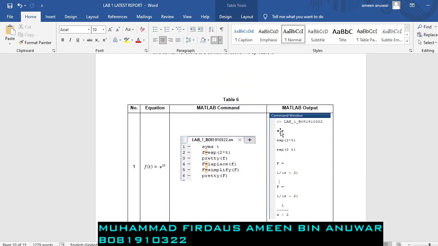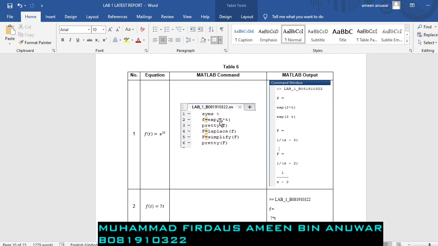We're going to see this because this is inside MATLAB. So you can see the syms is just displaying nothing over here. For the function, it will display the function like we do here, and for the pretty part, it just removes the uncertain object, like the star. So we just have exp to t. For the Laplace, we're using the theorem, so it will become like this: 1 over s minus 2, and it simplifies things here. Then the last one, pretty, arranges the equation in a better way, making it prettier. So it becomes like this for the last pretty part.